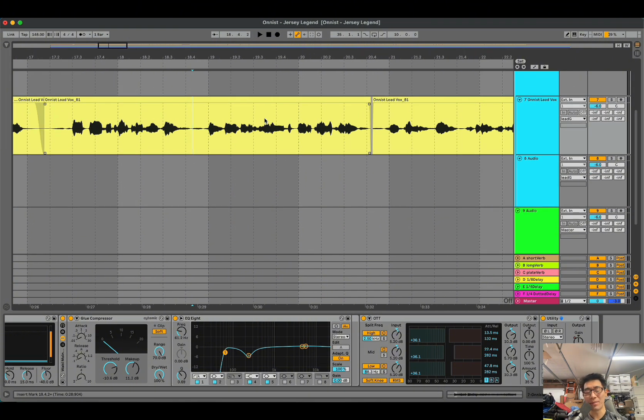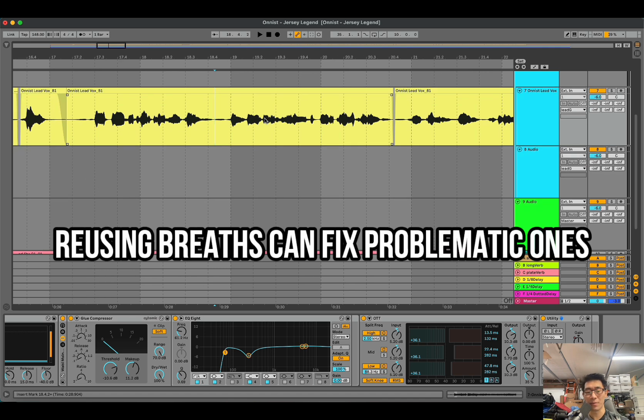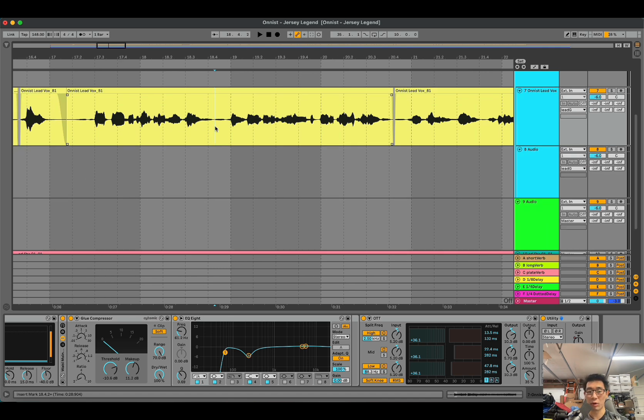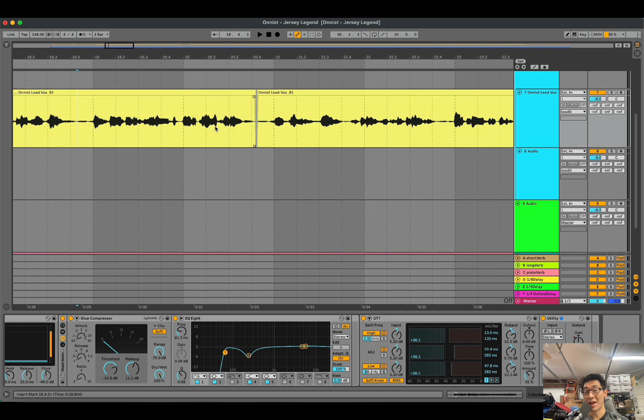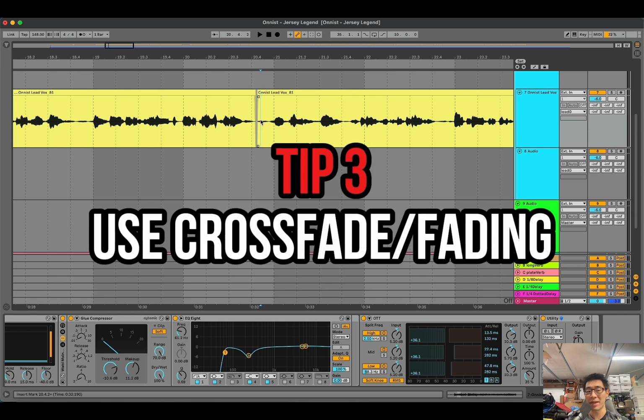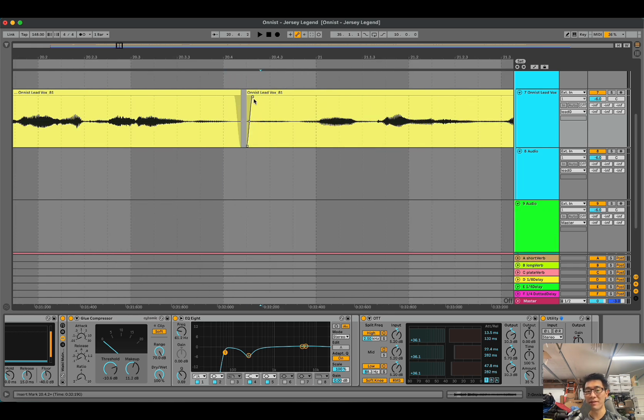So what I like to do is actual breath replacement. I'll take a breath that sounds okay, that sounds more natural, and you basically just use that as the breath replacement tool when I go later onto the track. So if there is a section I need to fix, I have one available that sounds good and I can use overall. And the third and final way, and the one I don't really suggest you use, is actually fading. So with Ableton, you can actually draw in fades right here.